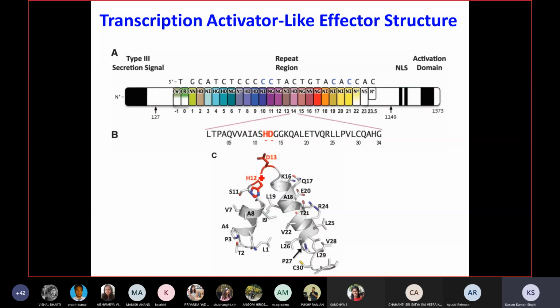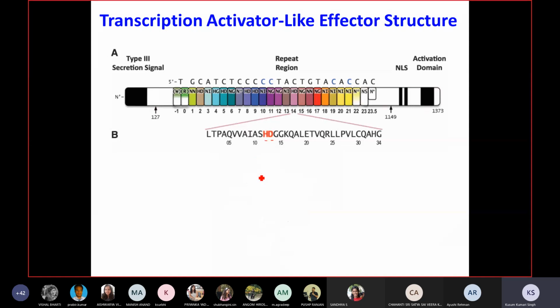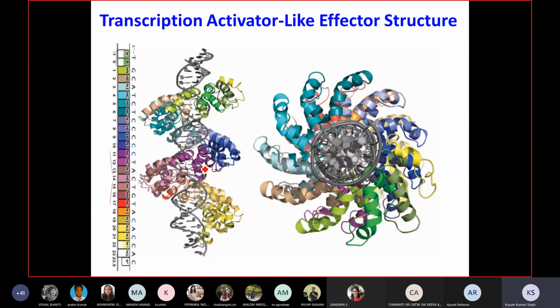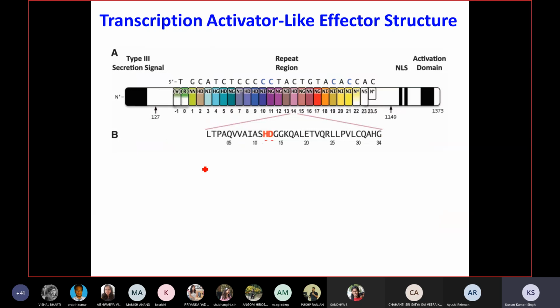And this loop is inserted inside your DNA sequences. For example, this is the DNA helical region from the top position, and these are connecting into the bases. So all these connections are taking place in the major groove, as you can see here, and only the loop position is able to have contact with your base pair.